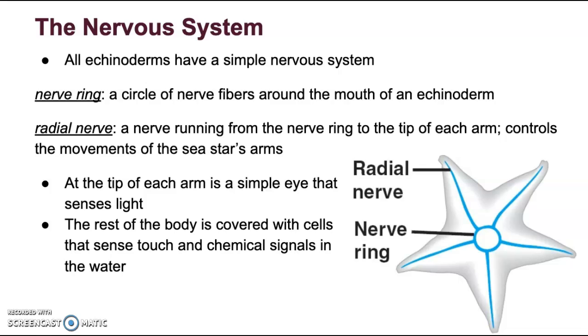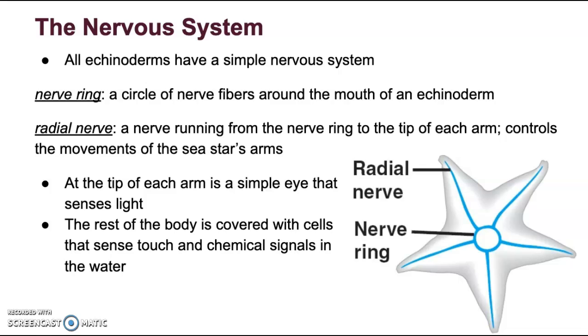So the diameter of a circle would be the distance all the way across, and the radius would be the distance from the center point out to the end. You can think of the radial nerves or the radial tubes we're going to learn about a little bit later as being sort of like the radius of a circle. They branch off from the center and continue up just one appendage.